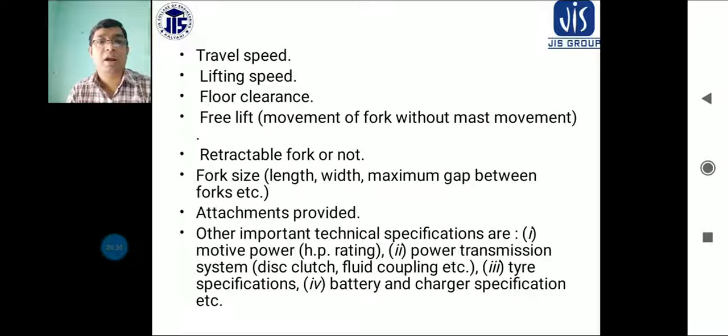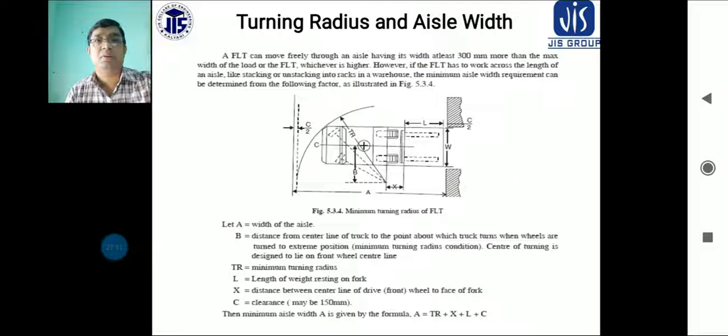And another is the tire specification. This tire is used on the drive axles also. And another thing is which type of tire is used during the movement of materials, this is considered according to the required specifications specified for these tires. And another is the battery and charger specifications, which will be required when a battery type power source is used for the transfer of materials by the forklift trucks. Then you require the battery and the charger specifications also.